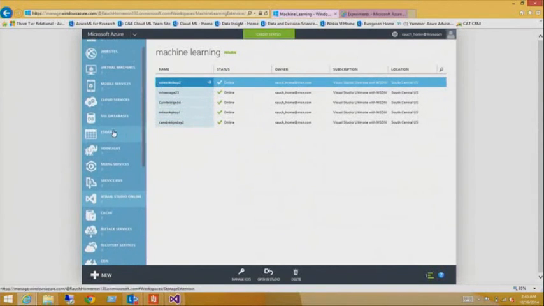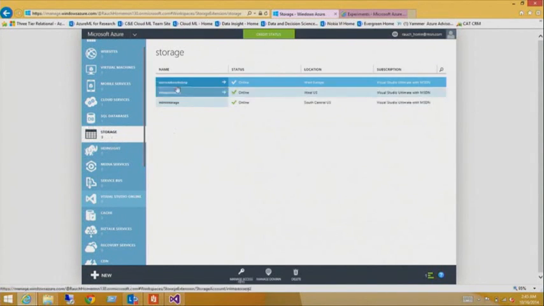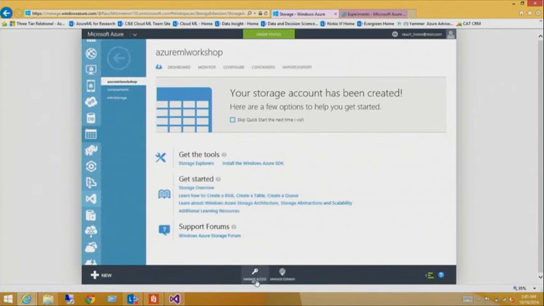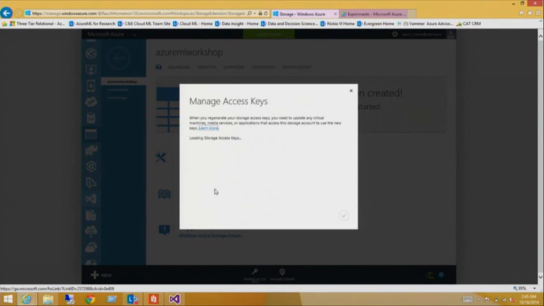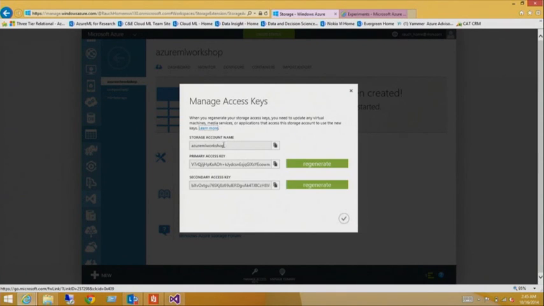And if I click on, for example, storage here, I'll see that storage account, that Azure ML Workshop. All I have to do is click on it and select Manage Access Keys. And there's the information. So the storage account information that I entered in the Properties window on the right-hand side came from there. And then the primary and secondary key, you only need one of those. You don't need both.